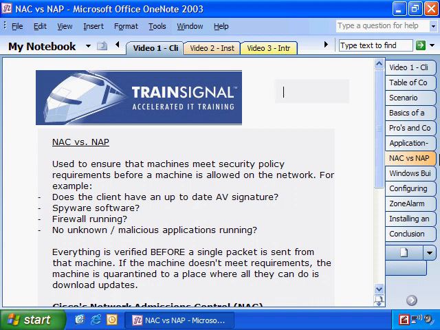So that machine has to meet all these requirements and be completely up to date before it can ever send a packet out on the network. So for that to happen, the switches and the routers are all going to have to know that this client can't send a packet out on the network unless it's up to date. So these applications that are on the client communicate with the switch, let's say, and say, yes, this client's clean, or no, it's not clean. So these are new standards in the future, new types of applications that are going to be used to protect hosts. And primarily you're talking about businesses here, typically not home users, but maybe one day it will be rolled out to home users.